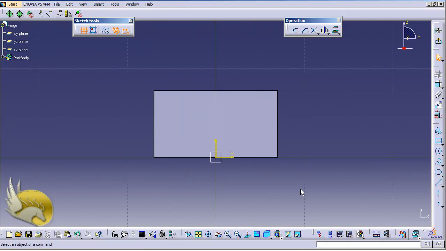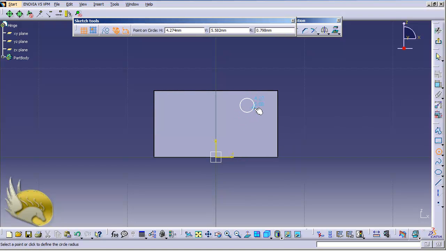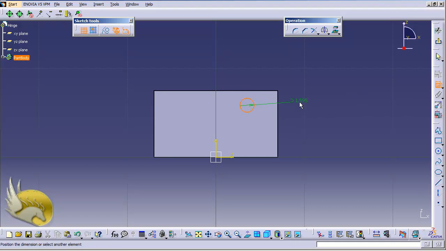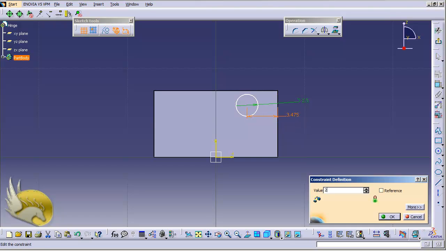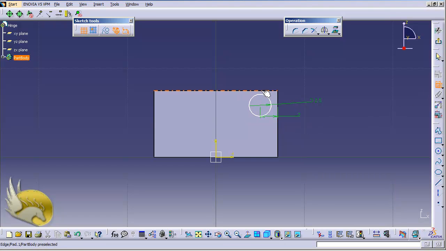So let's go to here, and I need 2 holes here. So let's draw a circle here. One is here. This is going to be 2.5. So I type in 2.5 here. And this is going to be 2.5 from one side and 2.2 millimeter from the other side. So I select this line and select this, and this is going to be only 2. And I select this line and this center, and this is going to be 2.5. And again I select this and click the mirror, click the center line, and that's it.